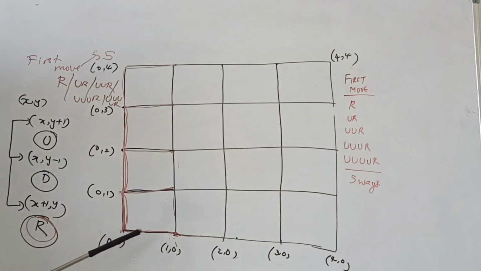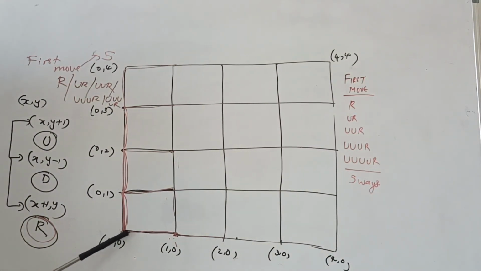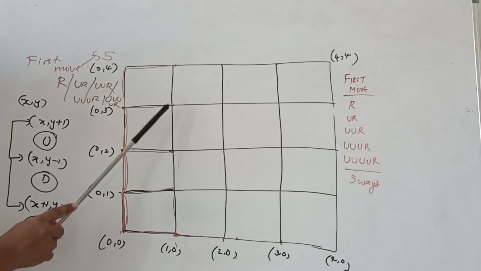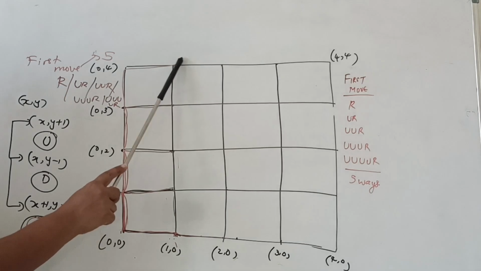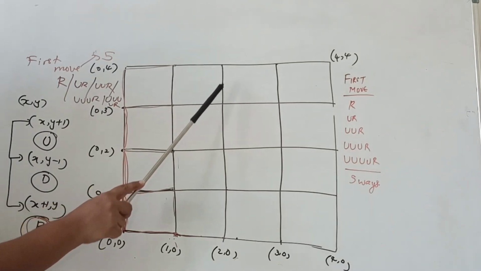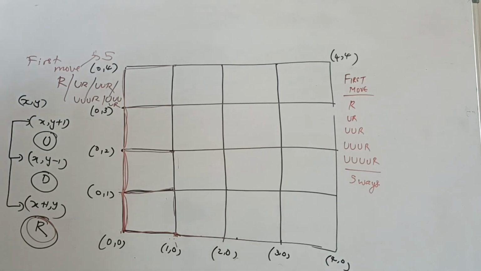Now suppose the person is at the point 1, 0 having moved this way. He can also be at this point or this point. We will come to that. Let the person be at this particular point. Being here, in order to reach the next vertical line, how many ways can he go? He can directly move right, or move up and then right, or move up twice and then right, or up 4 times and then right, in order to reach any one of these points, which is again 5 ways.